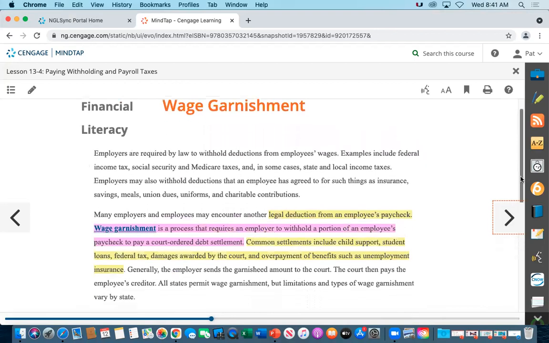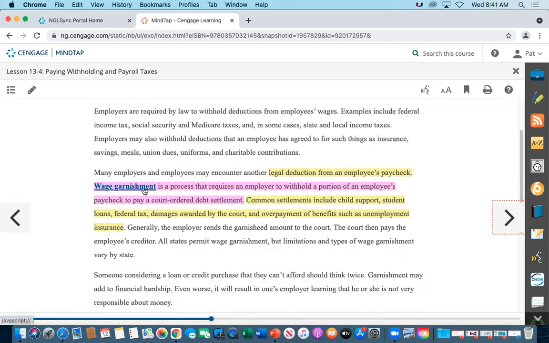A lot of times we don't go over any of this, but wage garnishment is something you might see on a study guide test. Garnishment, if someone is going to garnish your wages, that means they're taking money out ahead of time. A lot of times things like back child support, not paying back taxes, fees, fines. They'll take it out if you show that you're not able to pay. They will take it out of your check before you get to do anything with it.